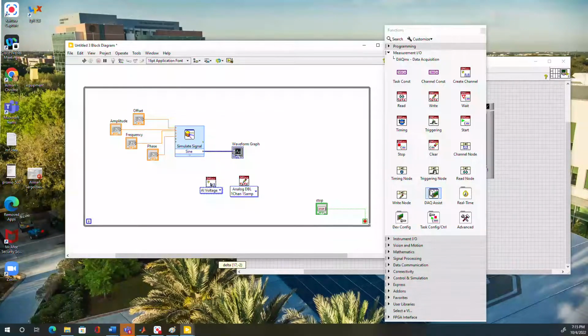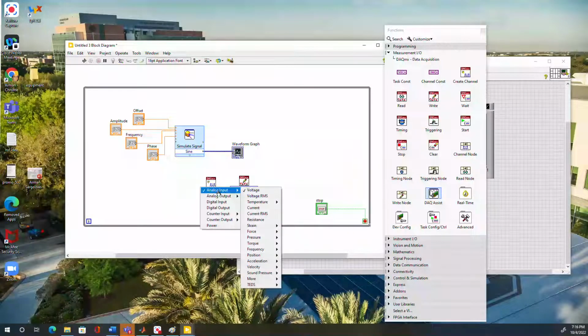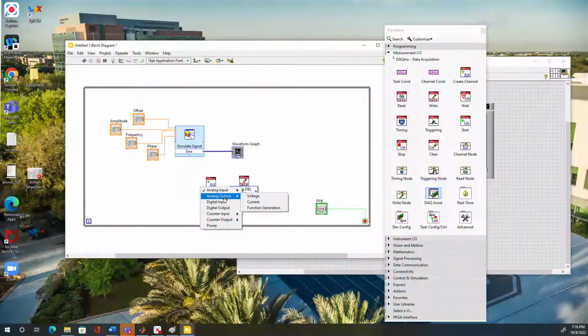Since this is for analog output, I need to click here. It is set by default for analog input, but because I want to write something, it should be on analog output, and I want to set it on voltage. Now this channel is set for analog output.